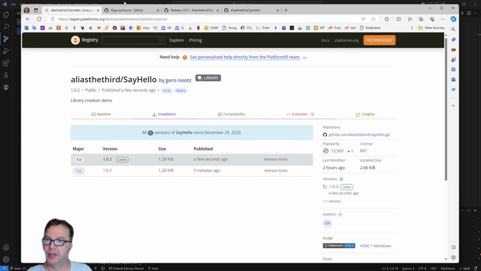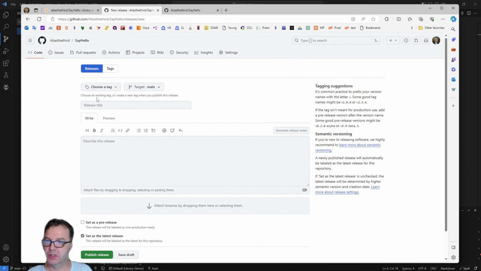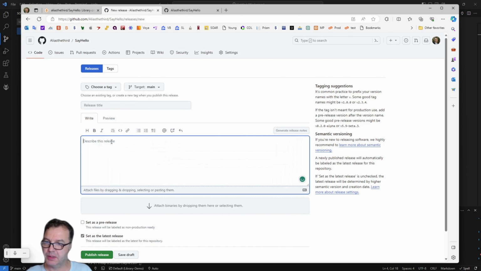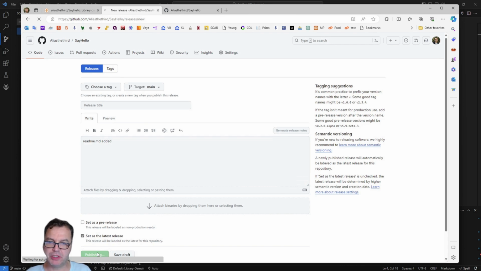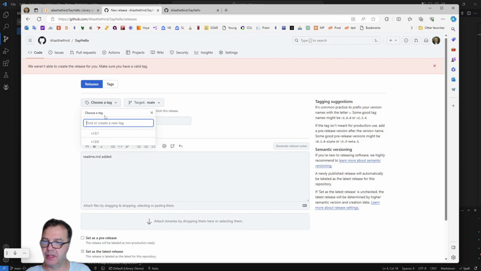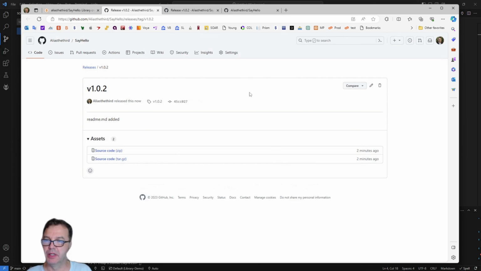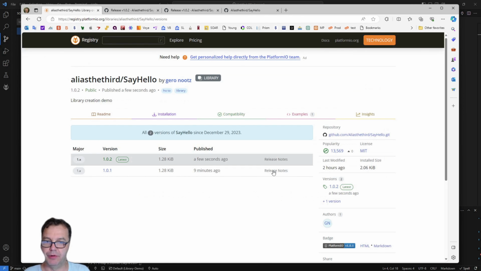And the reason this is not found on the GitHub website is because we have not created a version tag for 1.02 on GitHub. So let's go to our GitHub site here, release, and we create a new release tag, version 1.0.2, readme.md edit, markdown edit, and we want to set this as our latest version, and we say publish. And again, I always make the same mistake, version 0.0.2 add tag, publish. All right, and with that, hopefully now if you click on here, we find this version number under the link of the release note.